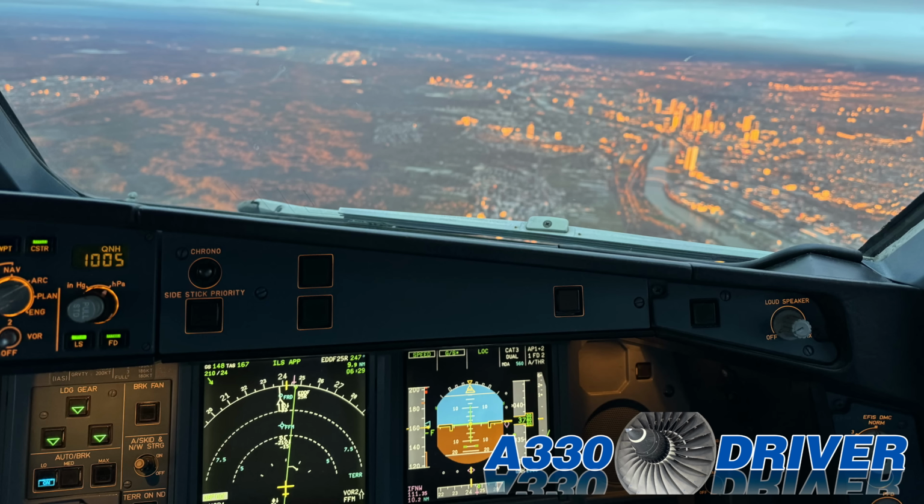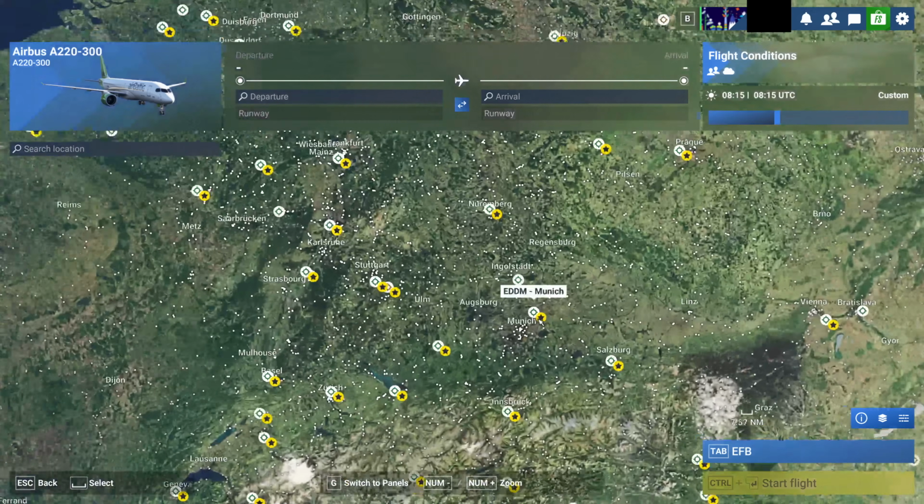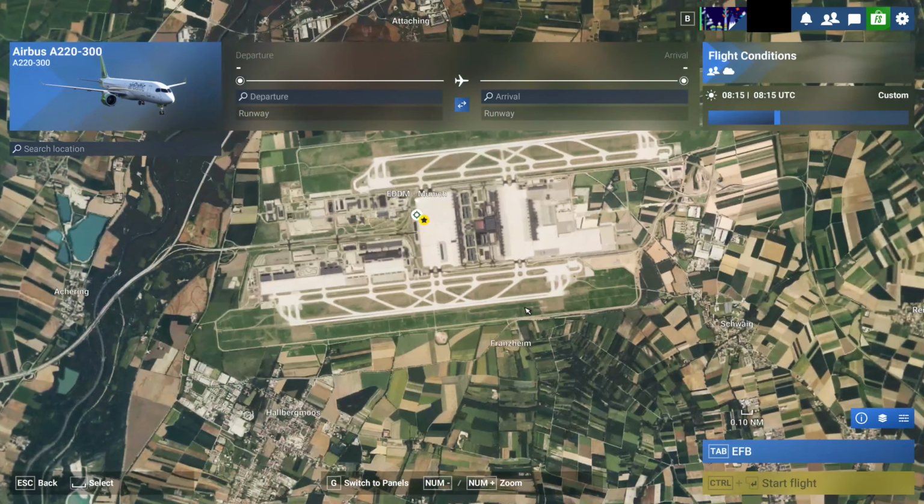We are starting this on the aircraft selection screen because, well, there are a couple things that go into this method in order to be able to get the most out of it. So, of course, pick the airplane of your choice, no need to talk about that, and then pick an airport where you are going to be able to get a custom background. So that means something like a terminal building, but anything except for the flight simulator's default terrain map, because the default terrain is not going to look very good under these specific techniques that I'm about to show you. So, for example, Munich has an awesome looking terminal that is pretty recognizable. So let's go ahead and select Munich as our airport today.